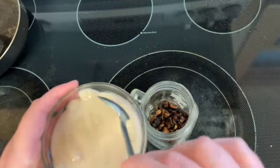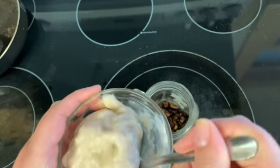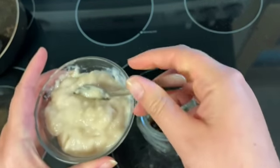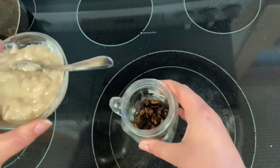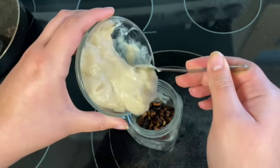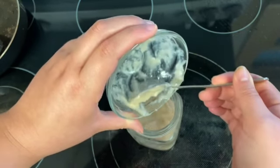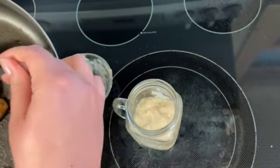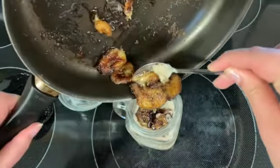Our crust should already be in the cup. The next thing we're going to do is mix up our pudding. It's going to be a slightly different texture than regular pudding, of course, because we made it with cornstarch, but pretty pudding-y. The way you assemble your banana cream pie is all up to you — you can put bananas first and then pudding and then whipped cream, or whatever you want. I'm going to go pudding first, so I'll scoop that all in and even it out. Then I'm going to scoop my bananas in — they're nice and crisp and crunchy.